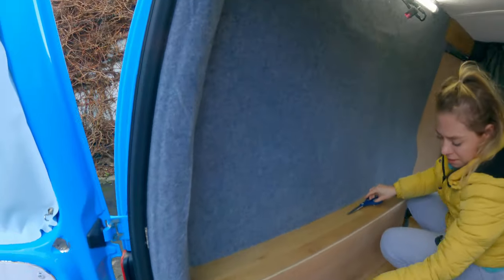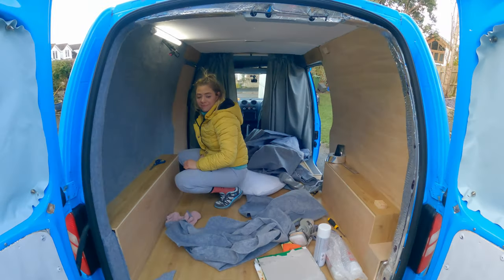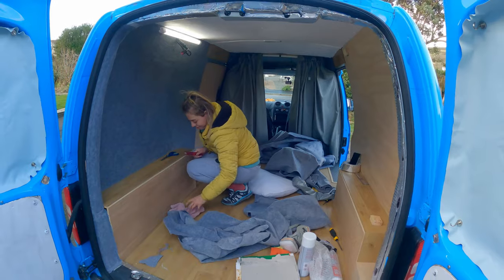So we think we've done the first wall. They're not amazing, but you know, we've got a few wrinkles in the corner there, which is quite difficult. And at the edge, it's a little messy. But yeah, the rest of it, I think it looks pretty good. It's improved a lot compared to the other side. So it does make a massive difference. Looks really good.